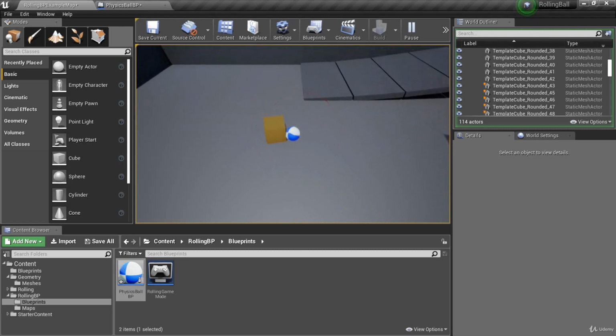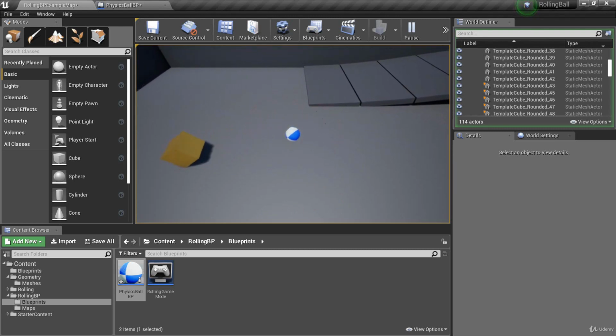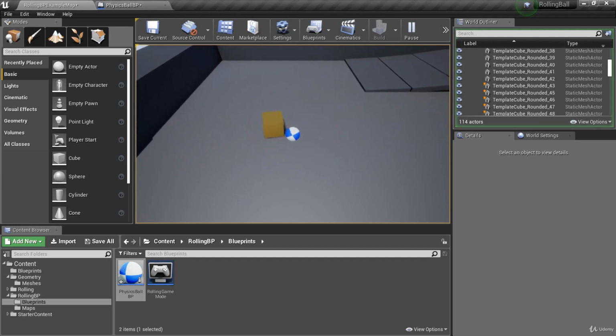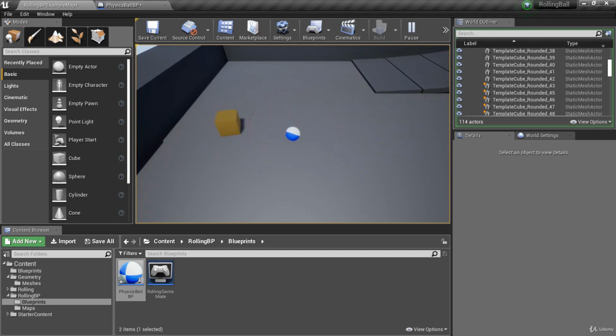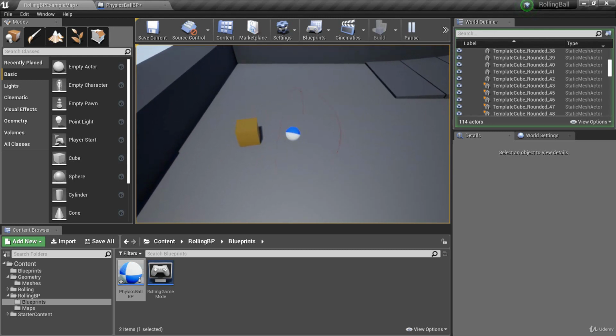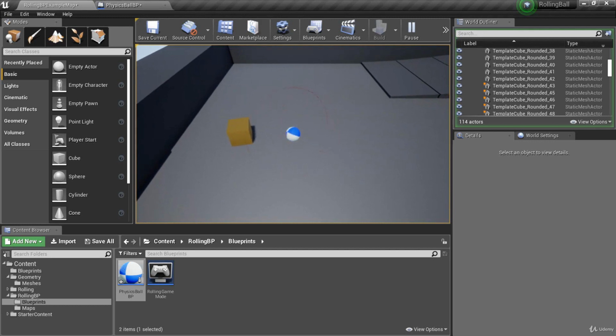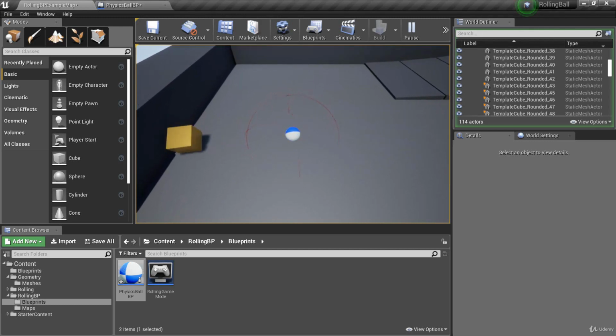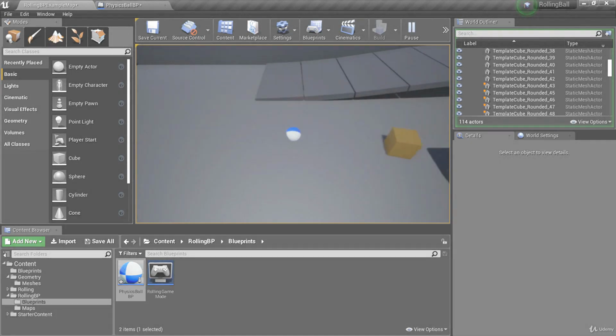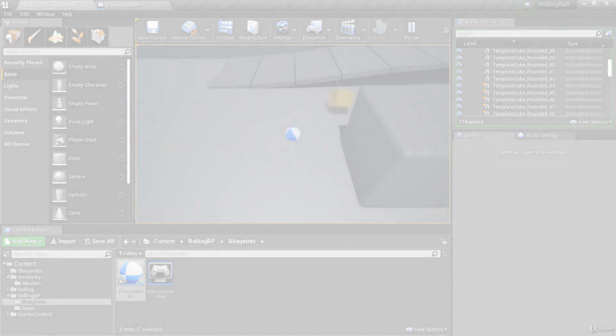Now notice if I get up close, then it gives us a nice, pretty strong impulse. If I get really close to the box, it'll shove it away. But if I get kind of far away, just barely up to it, just barely inside of the overlap sphere, then we still get a force, but it's not quite as strong.